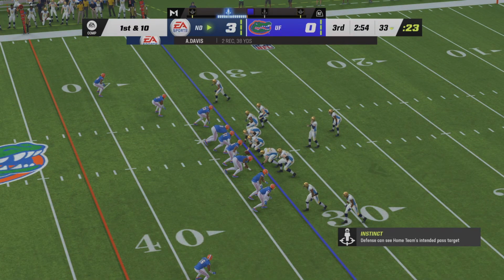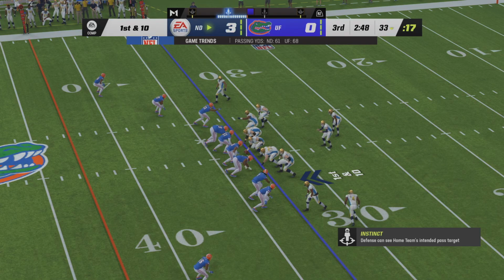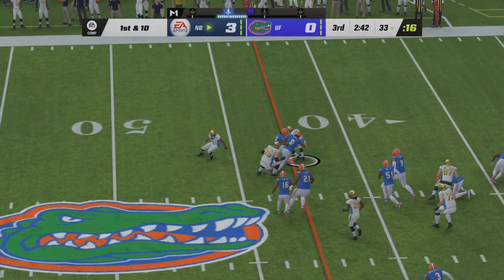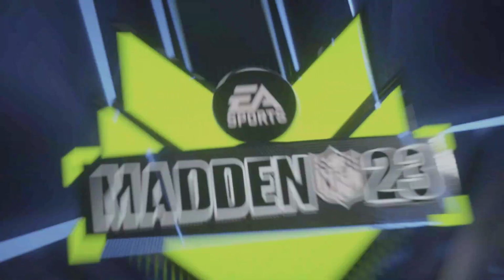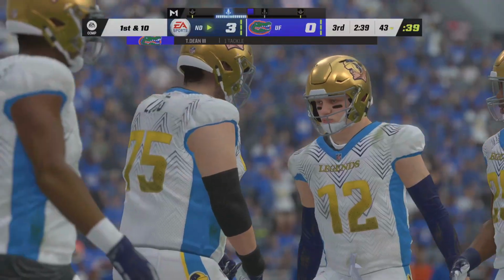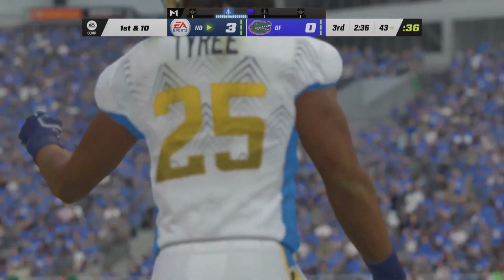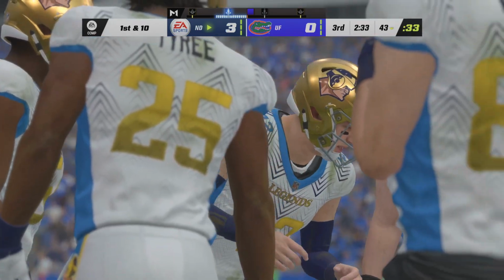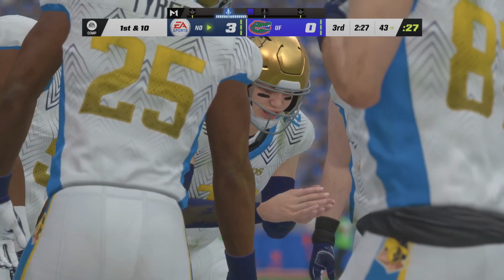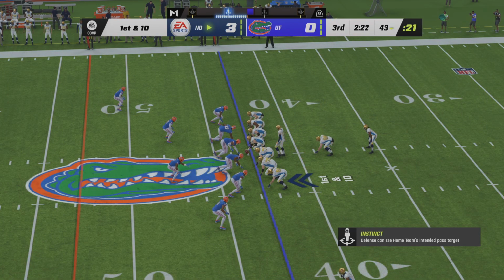So they'll come up 1st and 10 now from the 33. Oh, they're going to run a little pop pass here. And he's going to have a Ravens first down as the tackle is made at about the 43-yard line. Just a simple tap pass, but it pays off in a big way. And sometimes the simple stuff causes the most problems for a defense because there's a breakdown in communication there. When that receiver goes behind the line of scrimmage and it looks like he's going in motion, someone either has to go with him or he has to be passed off to another defender. Somehow they didn't get that communicated well, and it turned into a nice play.